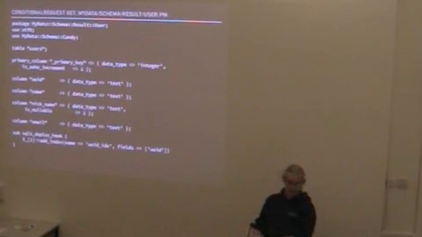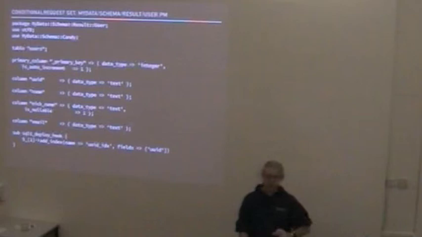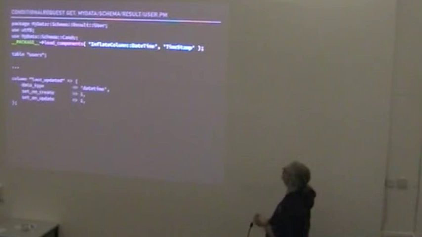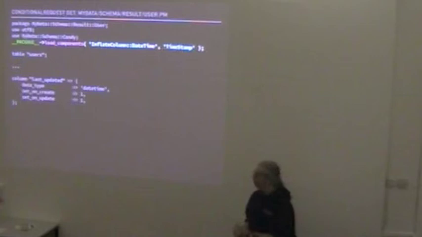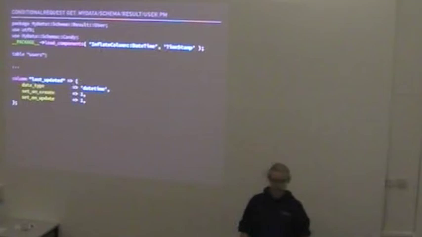Good. This is what we had in our database schema. I'm going to change it a little bit because I want to have this timestamp. I want to know when it's last modified. So, clean up a little bit. Have a package load components, inflate column date time, and we want to have a timestamp. And it's making it very easy with DBIx::Class to do it. And this is my definition of my column. The moment it gets created or it's updated, it will automatically do that for you. So my column last update will always be the correct one. We need it. So there it is.